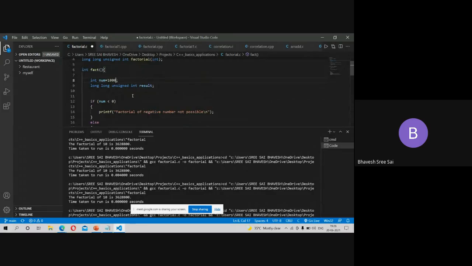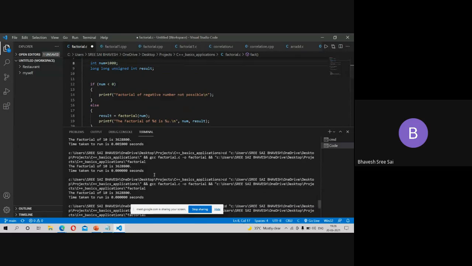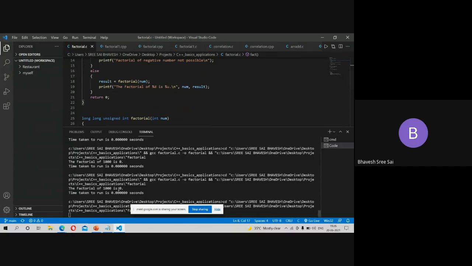Let's check with larger data sets. If you try to implement it for 1000 factorial, it shows me 0.